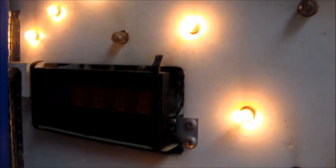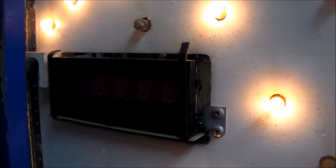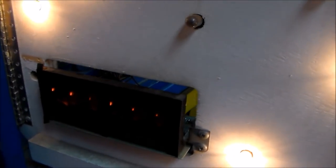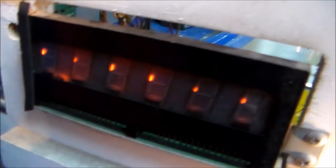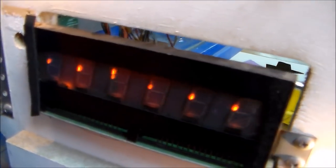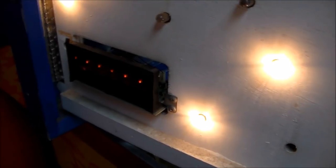Okay, so our fourth digit that was locked on or was too bright is now fine. Everything looks good, right? And so we've plugged in another one too. And check out what this one's giving us. If you look real close, the top left segment on each one is kind of trying to light up, right? So we've got a segment problem, and it's on all of them. Usually whenever you get gibberish on everything, you're looking at a problem with the chip. So we're going to check that out.